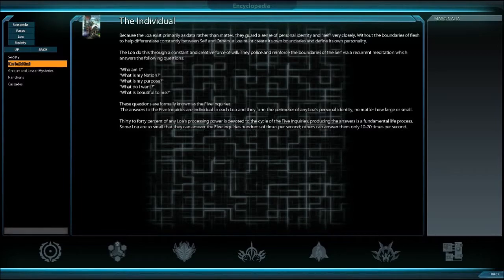Who am I? What is my nation? What is my purpose? What do I want? What is beautiful to me? These questions are known as the five inquiries. The answers to the five inquiries are individual to each Loa, and they form the perimeter of any Loa's personal identity, no matter how large or small. Thirty to forty percent of a Loa's processing power is devoted to the cycle of five inquiries. Producing the answers is a fundamental life process. Some Loa are so small that they can answer the five inquiries hundreds of times per second. Others can only answer them ten to twenty times per second.